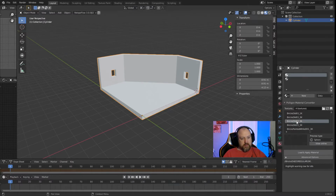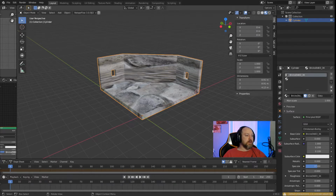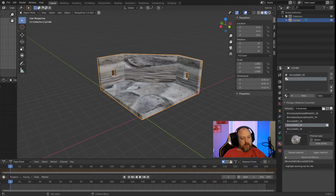We're going to look for bricks. What kind of bricks do we want? Let's just go ahead and throw these old bricks in for now. Load and apply material. Ba-doom! And of course they're going to be big. Okay, so our second one, we're going to go with concrete. I know they didn't have concrete, but that's how the floor probably would have looked.